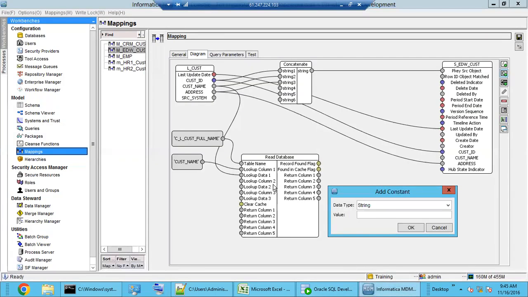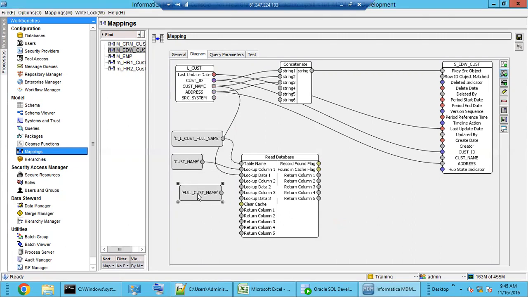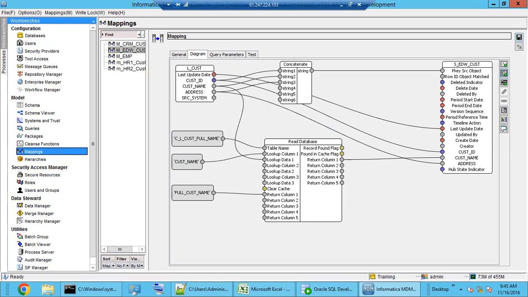So we want to return full customer name. So here let's pass the full customer name which we want to return. Other options, if you want to specify, it's okay. Otherwise, you can keep as it is. And let's take the result of this return column in the customer name, for the example. And let's save it.